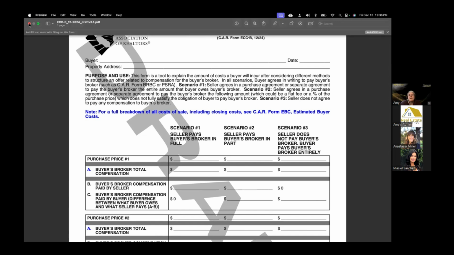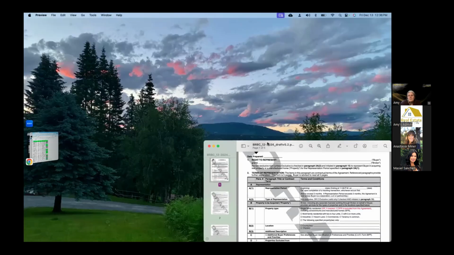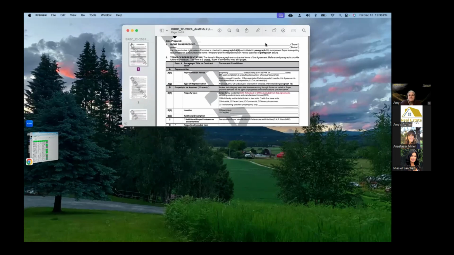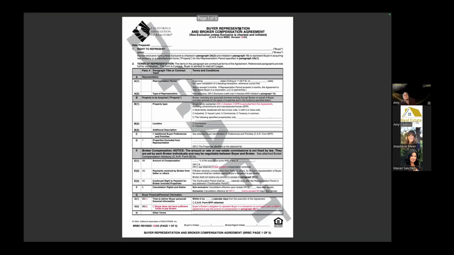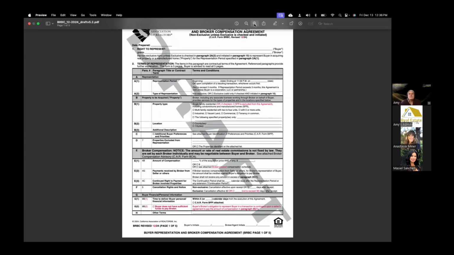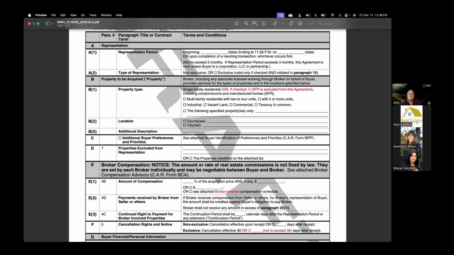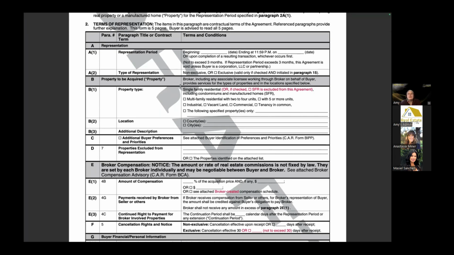All righty. I think we have one more form and then we are done. This is our BRBC form, the buyer representation and broker compensation form. I don't believe there were any major changes on here, but my brain's all mush now, so who knows? But the default here on the grid on 2B1 is single family residence. There was no way to eliminate single family residence. So now there's a checkbox in case they're not looking at single family residences. They're only looking at multifamily or industrial or vacant land. So you can update that.